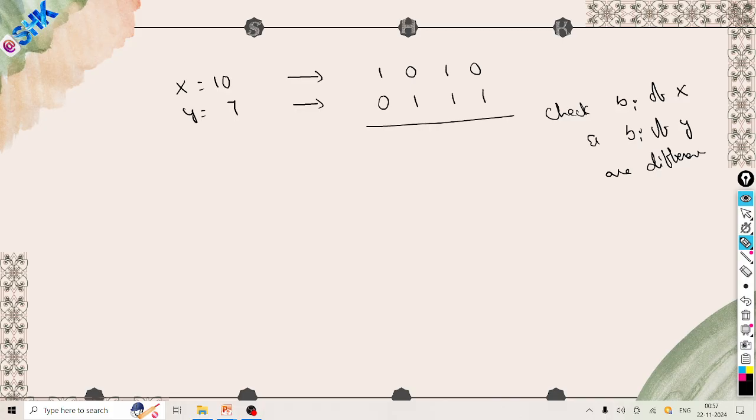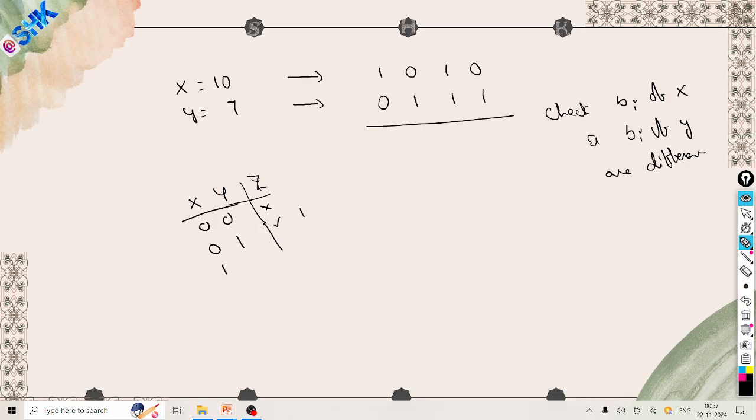So for finding this out, if x and y have the same bit, I don't want to consider this case. Whenever x is 0 and y is 1, I want to count it, so the Hamming distance takes that as 1.